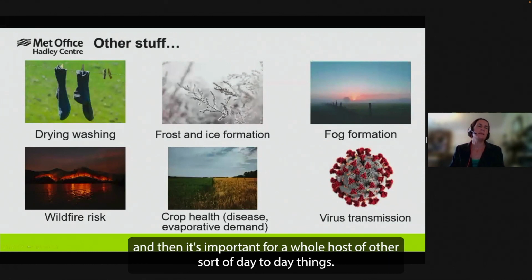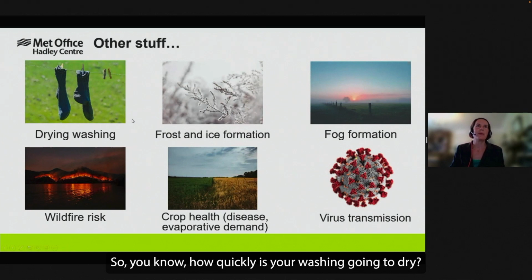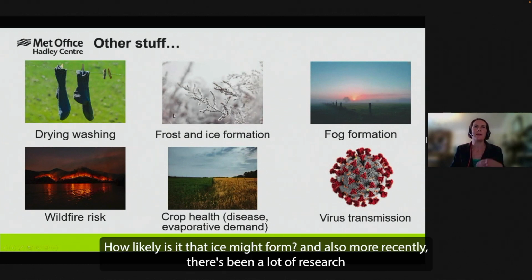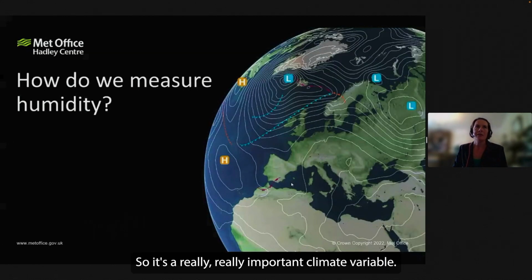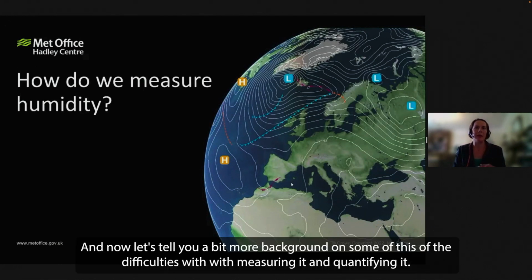And then it's important for a whole host of other day-to-day things. How quickly is your washing going to dry? How likely is it that ice might form? And also more recently, there's been a lot of research going into humidity and virus transmission, particularly around COVID-19. So it's a really, really important climate variable. And now I'd like to tell you a bit more background on some of the difficulties with measuring it and quantifying it.